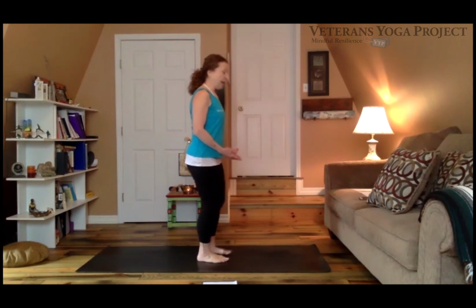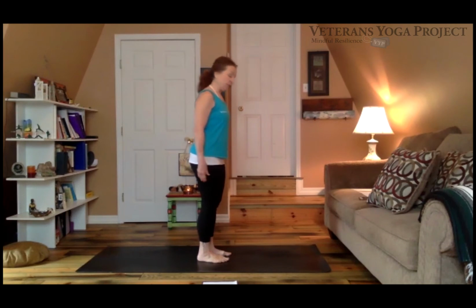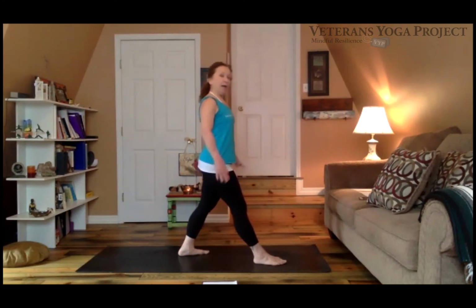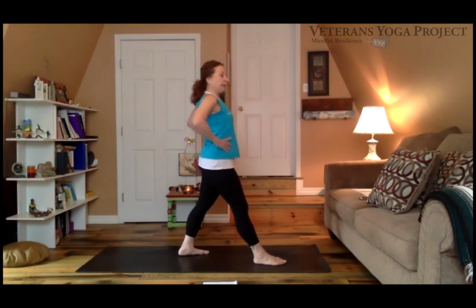Now we're going to move into the warrior one. I'm going to invite you to face the front edge of your mat. Let's start with the right foot. Your right foot will be forward and your left foot behind you. I always like to start with my hands on my hips. It gives me a sense of proprioception, noticing where my shoulders are in relation to my hips. You want the action of stacking your shoulders over your hips in this posture, and you're finding a comfortable stance.